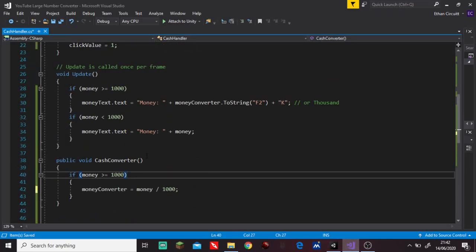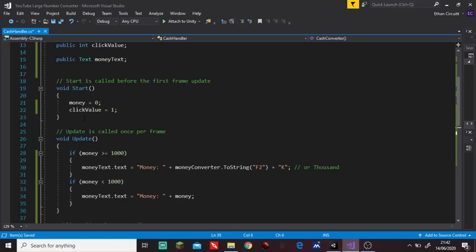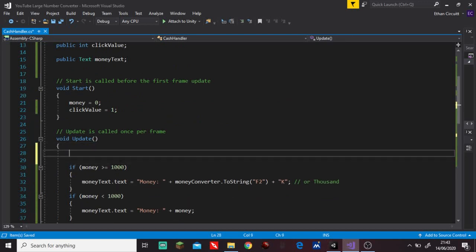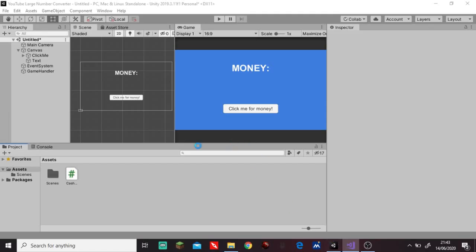Oh, okay, so everyone, the reason this isn't working, after a little bit of searching, is because we need to call the function from the update. So right at the top of update, we can just call the function by typing in cache converter, like that, and boom. Simple. Now we save that, we'll go over into Unity, it will do some importing. It shouldn't take long, considering we only wrote like one line of code. But it's my laptop when recording, so it's going to take half an hour.